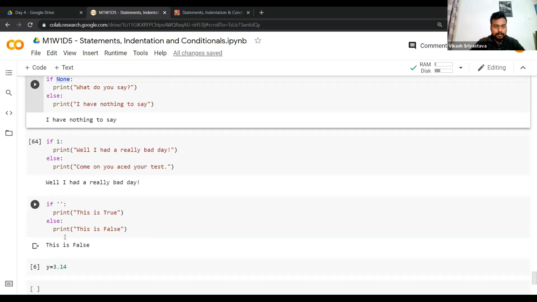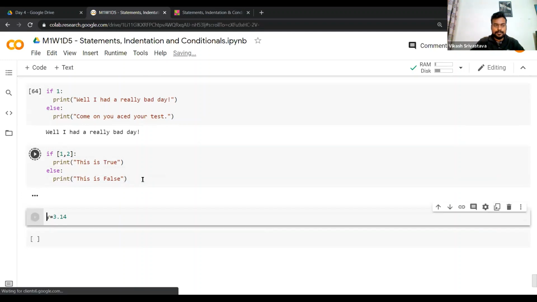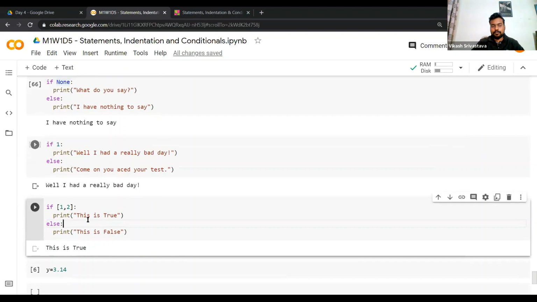What if I write an empty list? What do you think this will print? This is false. What about [1, 2]? This is true. The usability might depend on the situation, but of course we're not doing any comparison here.